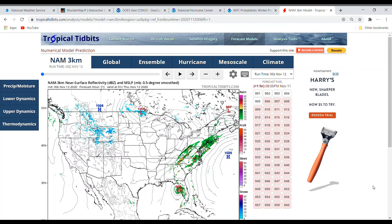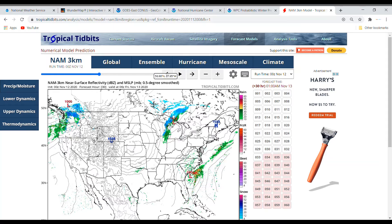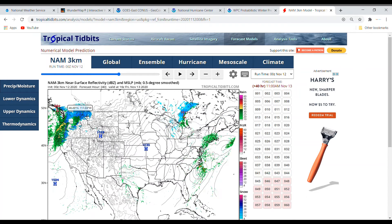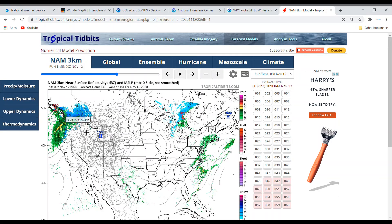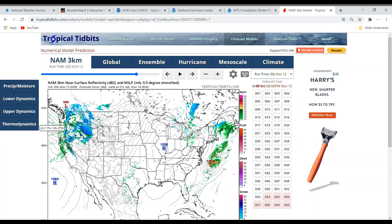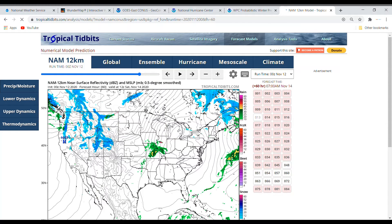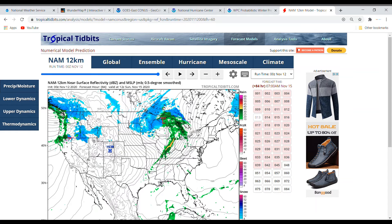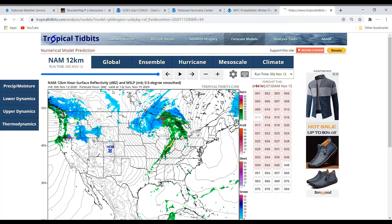Here's the NAM 3-kilometer model. The big thing here is ADA making landfall and the system in the east moving out. Some snowy showers in the central part of the country — this is definitely not going to get named; I think it's technically part of Constance. But then you have this huge wave of moisture and energy moving onto the coast of Washington, Oregon, and California, just hammering the mountain west. As we move to the very end, you can start to see freezing rain risks and moisture getting pulled up out of the Gulf. This is very common for fall and spring — the low pressure draws up that moisture, making a line of thunderstorms, and you also get a snowy side. This could definitely spark some winter storm warnings in the heavily populated areas of Minnesota.